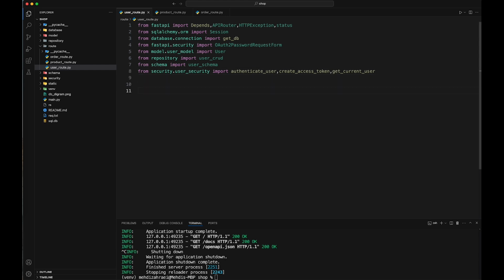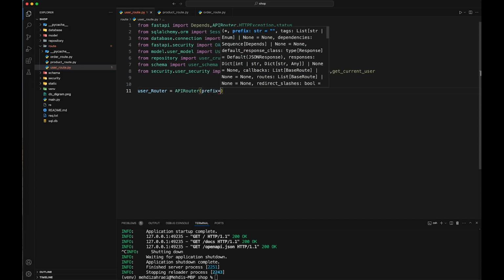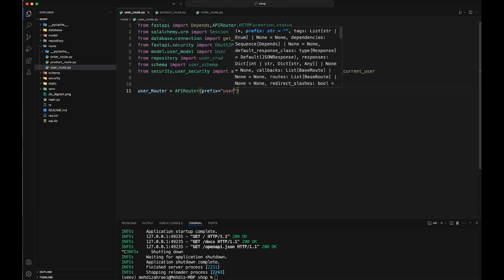Now I'm going to create a variable to create a custom instance from APIRouter for our custom user router. Give it a name, for example, user_router, APIRouter just with prefix user.